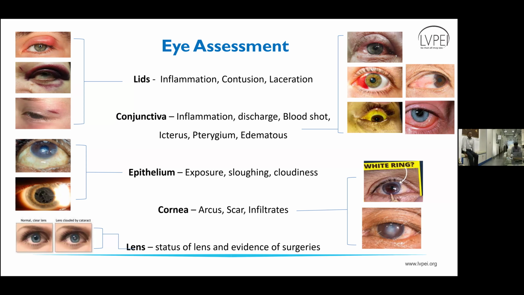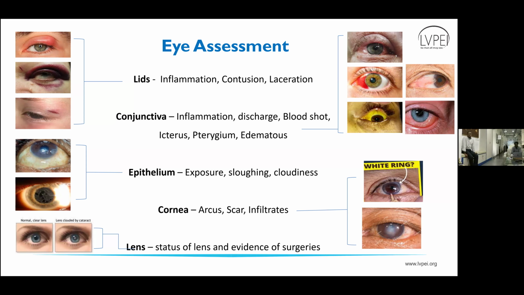And then cloudiness in the cornea: arcus, scar, infiltrates. Arcus, you know that we usually see this arcus senilis in old age patients, right? Above 60 years, usually patients will get some kind of white ring growth from the limbal side. That is called arcus senilis. We need to measure and see how much the density is, like 0.5 mm or 1 mm or 1.5 mm from the limbus. And scars, if we find any scars in the cornea, that also needs to be noted.